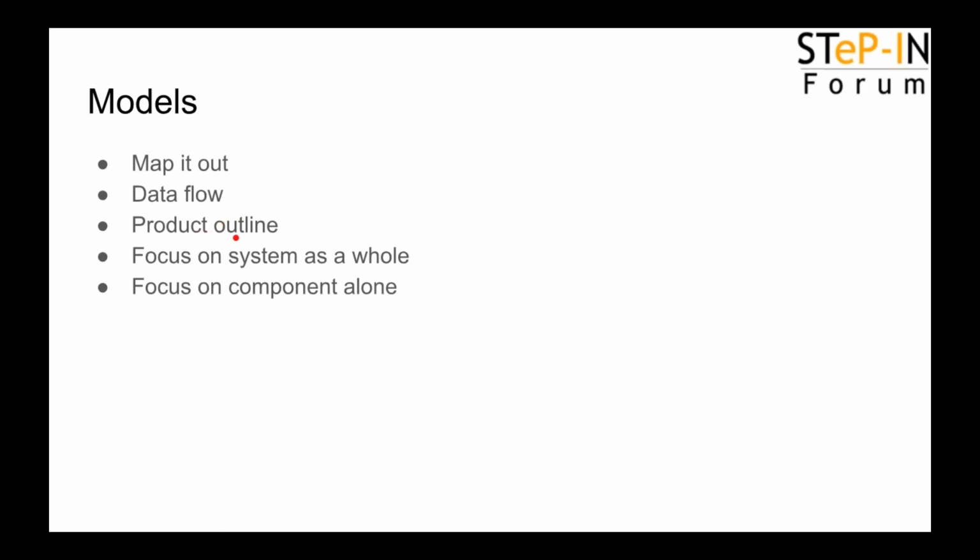Product outline. Can you map out the entire product at a hierarchy level, saying okay, this component interacts with this component, component A feeds data into component B, component C reads data from component A, component D and E activate based on whether component C gets data or not. So can you write all of it, right? Focus on the entire system as a whole. Don't focus on just Google Photos as a component. Focus on the entire system.